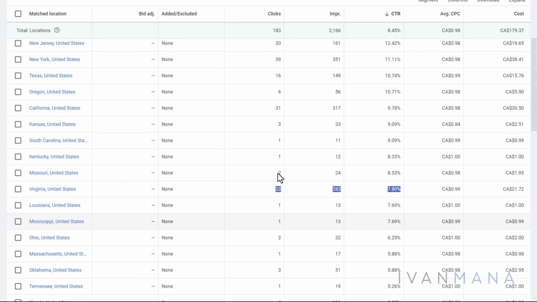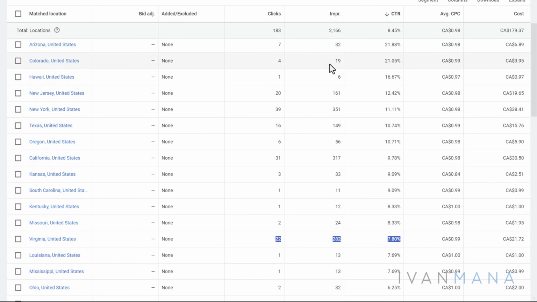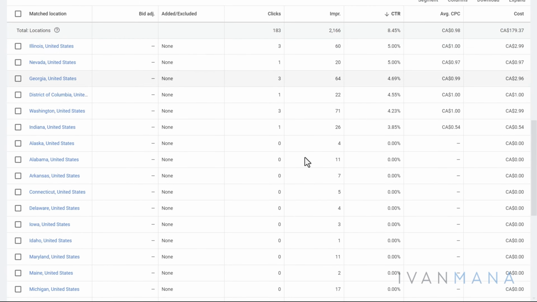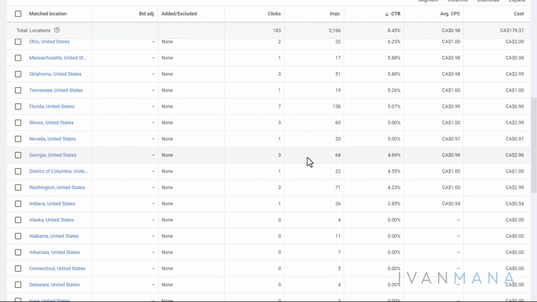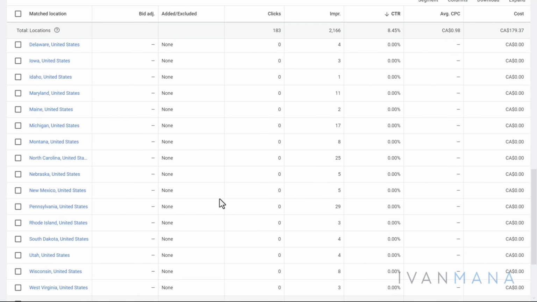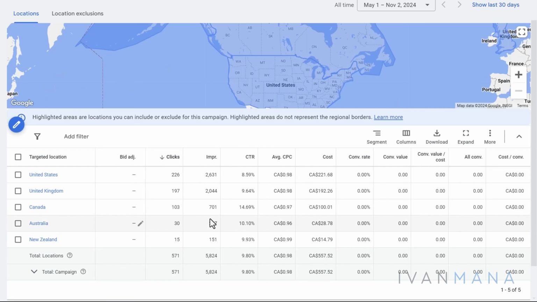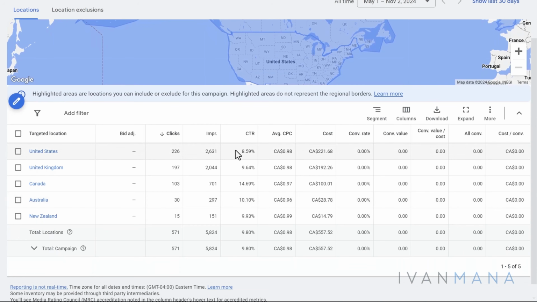Now, unfortunately, it's just not enough data to really make any decisions, and there are a lot of different cities and states, obviously. So I'd wait until I get at least about 500 or so impressions in a lot of these states before making any notable decisions. Otherwise, look, a lot of the states didn't even get any traffic. So how can we make adjustments if we didn't even get any traffic yet? So we'll come back. Let's go back to locations. And so that's that for the location targeting. We can see here the CTRs are pretty much the same, with Canada being the exception, but historically speaking, they haven't bought the best. So I'd assume that the conversions would also be lower in this case.